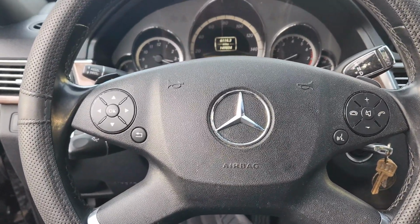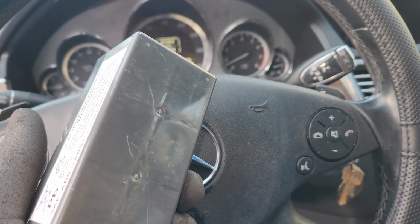Welcome to the channel. Today we are going to work on the auxiliary battery. This is for a Mercedes. This is the W212.